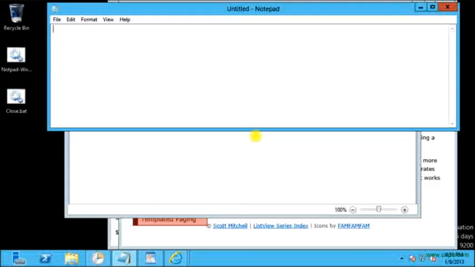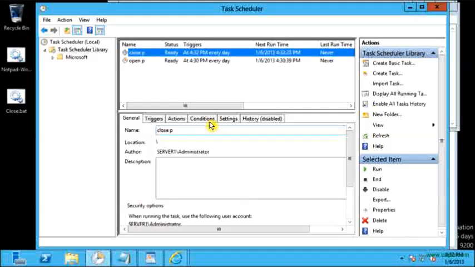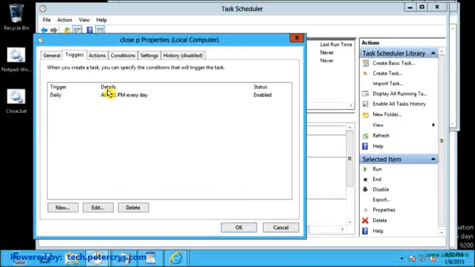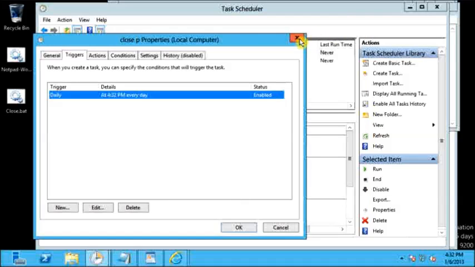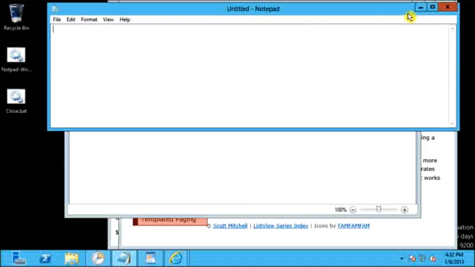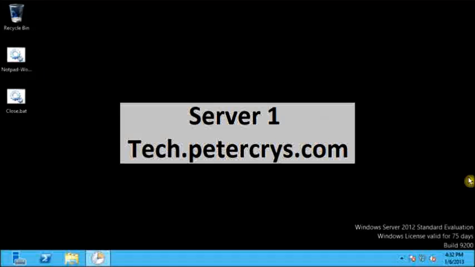Let's go back to Task Scheduler. Okay, now if I double click on this and go to the properties, on the targets you can see the time, that is 4:32:23 seconds. So now in a few seconds this task is going to run. Let's wait for a moment. Let's close this and minimize this one, and any second now. Okay, as you can see the programs which were open are now closed.